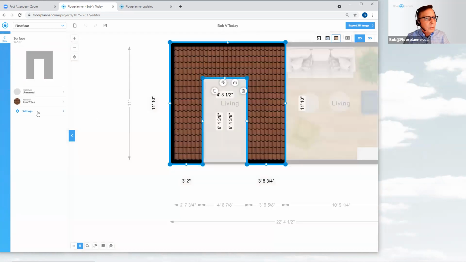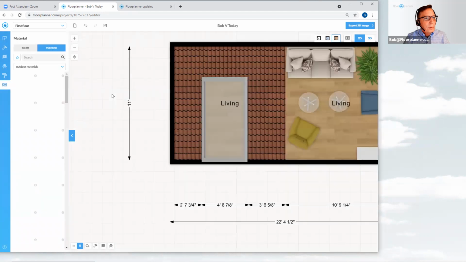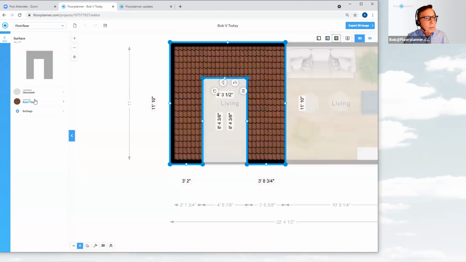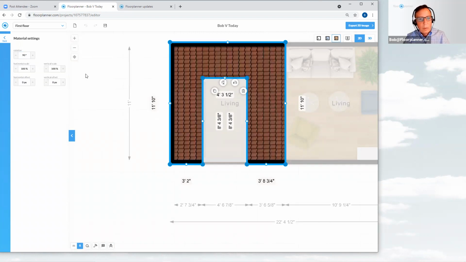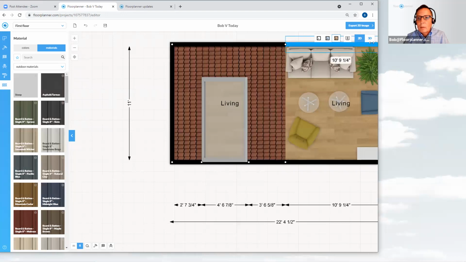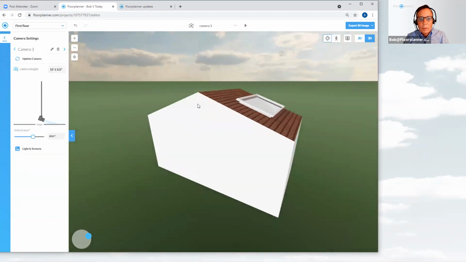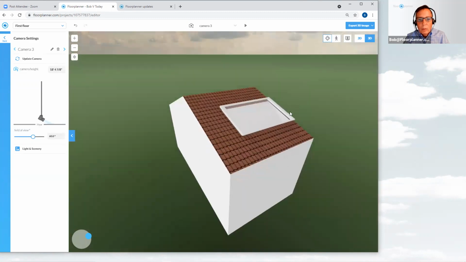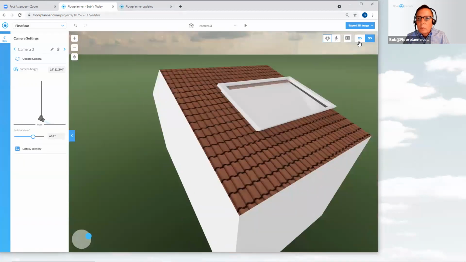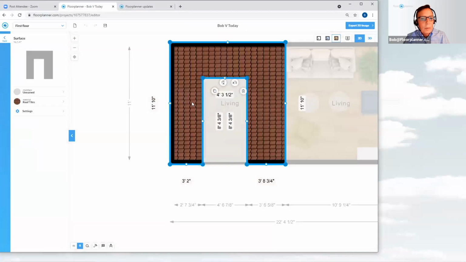Roof's going the wrong direction. Go to its settings. And let's go to its material settings and go ahead and rotate that maybe 90 degrees. Okay, what's fun about that is to go outside and realize that we've given it a material that, oops, didn't give it thickness, apologize. Pick that point again.